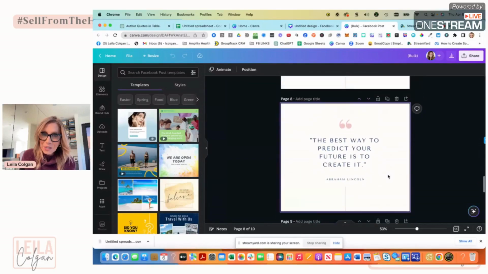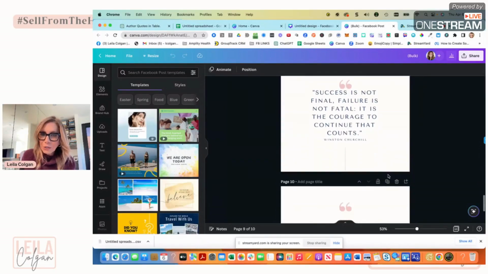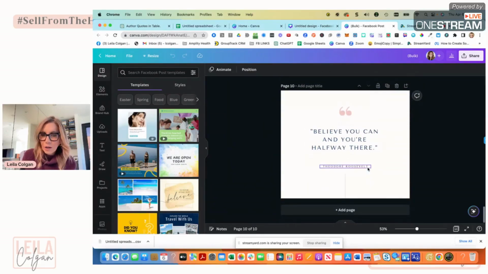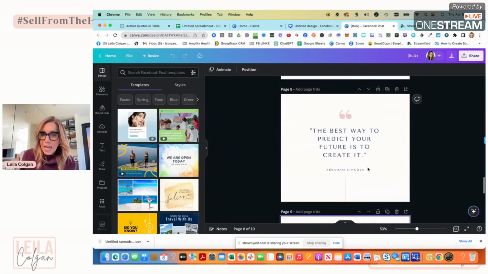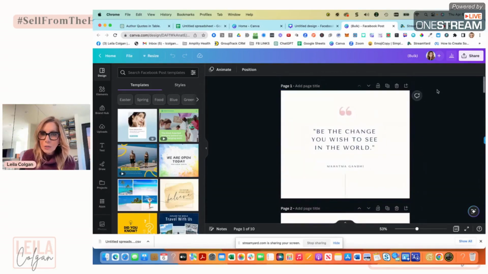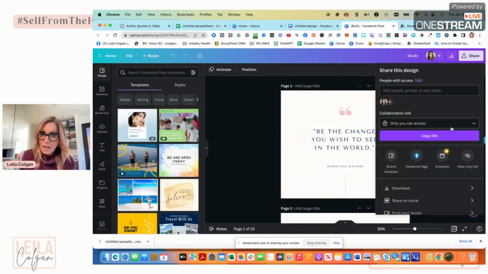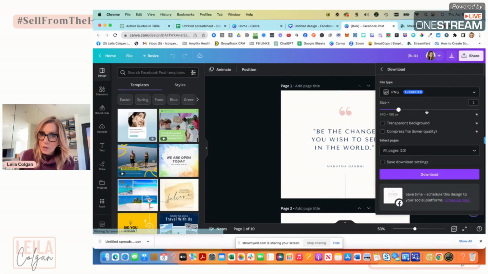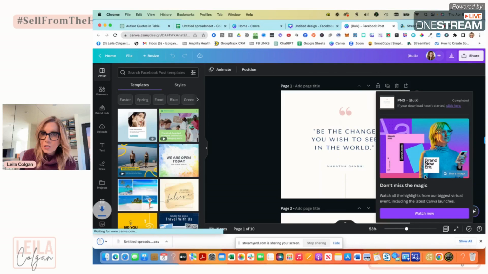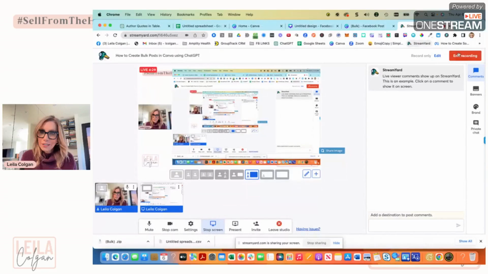Now sometimes these quotes will be a little bit large, so you may have to come in here and reduce the font, but you are all done. All you have to do is share it. Basically you download it as a PNG, and you put it wherever you're going to put it, and you are good to go.